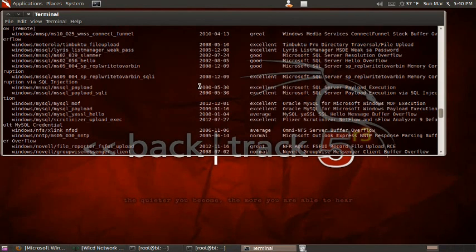What you have to understand is that if you have a system and you've patched that system for the vulnerabilities, you make a lot of these exploits worthless. But if you can find a person who's running a system that isn't patched, or isn't with the latest service pack, or has opened ports that they shouldn't be opening up, or is using services that open ports that shouldn't be opened up, then you can do some damage. When I say damage, I mean that you can show your client that they are vulnerable. So let's just pick one right at random here.